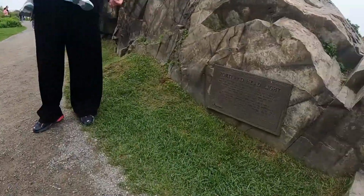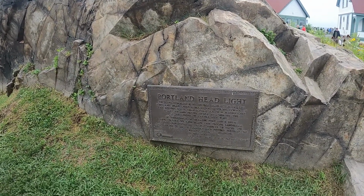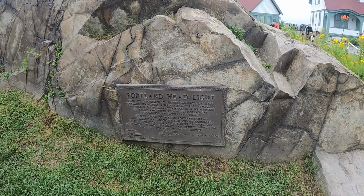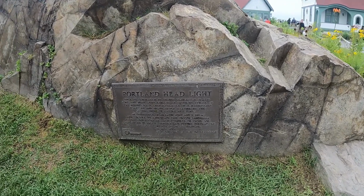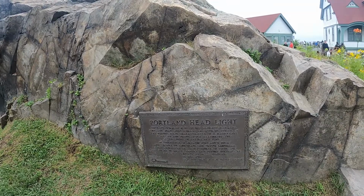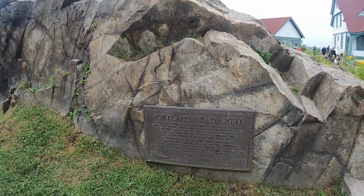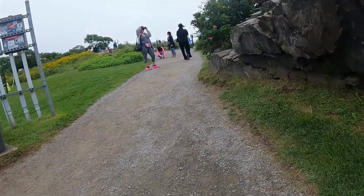Aiden, a sign. Okay, read it. Since its commission by George Washington in 1790, Portland Head Light remains an enduring symbol of the rugged, solid characteristics of a magnificent coastline and proud people weathering the challenges of nature and time. In observance of Greater Portland's 350th anniversary, we dedicate this unique landmark to the aspirations and achievements of those who came before us and to present and future generations who will continue its proud heritage. George Bush, Vice President of the United States, July 1982. Yeah, you just hold that sign, and I'll see you at the secret cloud.